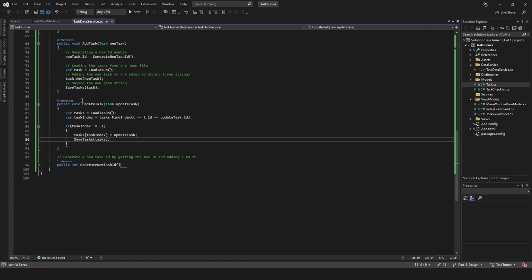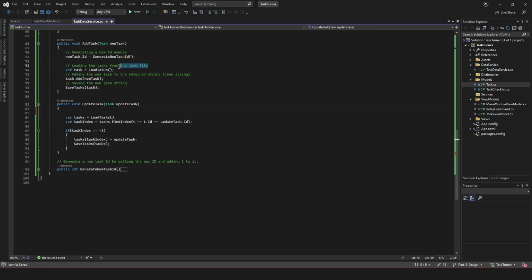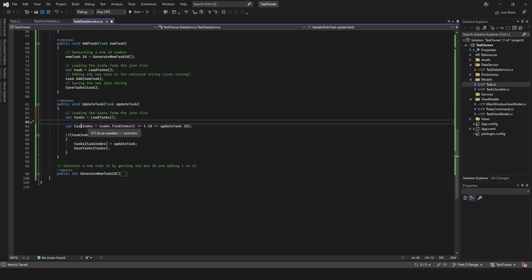Okay, so essentially what's happening here, again, we are loading the JSON string, and we're checking for the ID that matches the update task ID, and this is checking to see if it's valid.